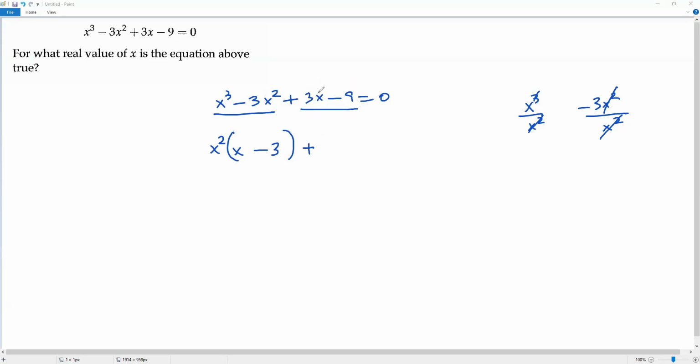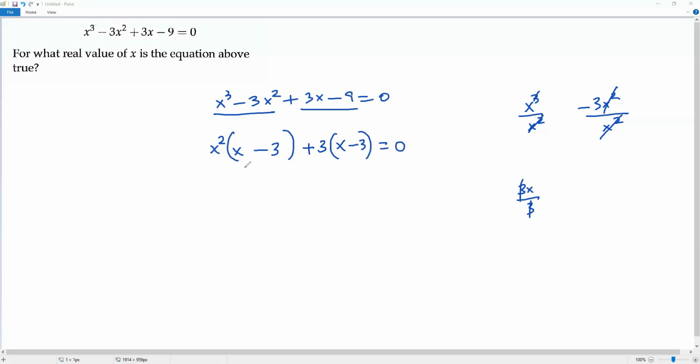What is the greatest common divisor for this 3x and this 9? It's 3, so we can factor 3 out. What will be left in the first term and second term if 3 is factored out? I divide the first term 3x by 3, so the 3 cancels out and I have x left. Taking the negative as it is, when I divide 9 by 3, clearly it's 3.